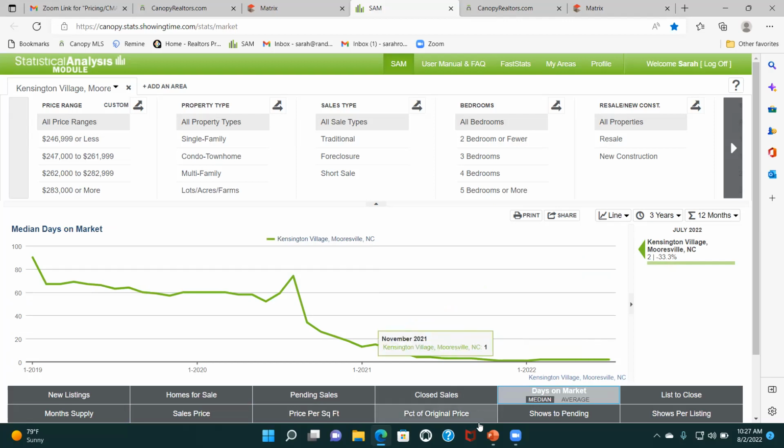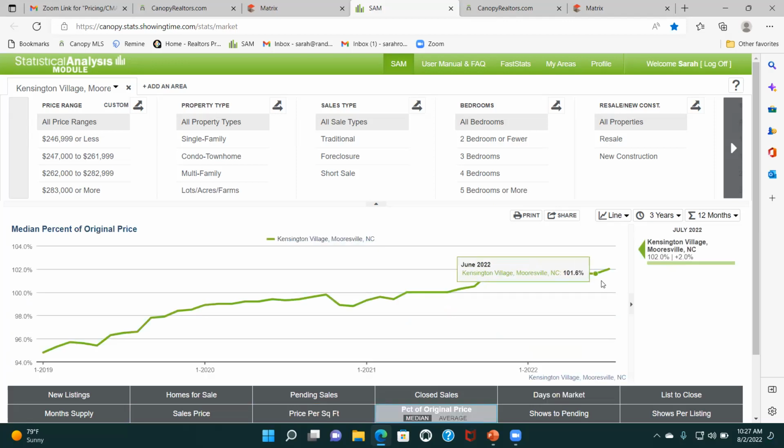If I want to see the percentage of original price, so that means what it closed for versus what it was listed for, I'm going to click on that. 102%. So if a house was listed for $400,000, now math is not for me, then 102% of that is what the sales price is going to be. So this data is just fantastic.